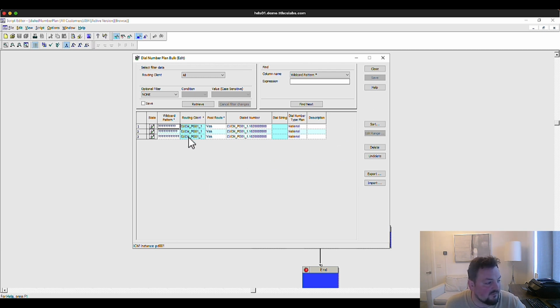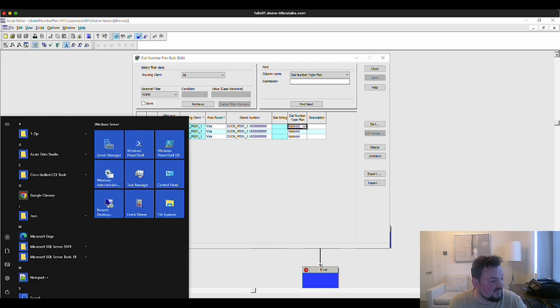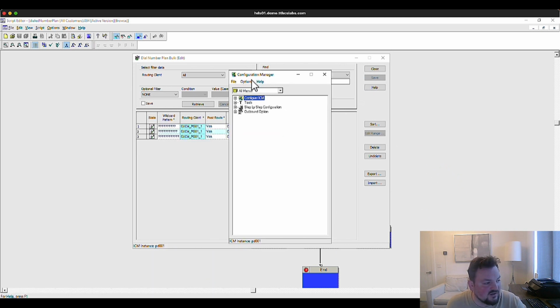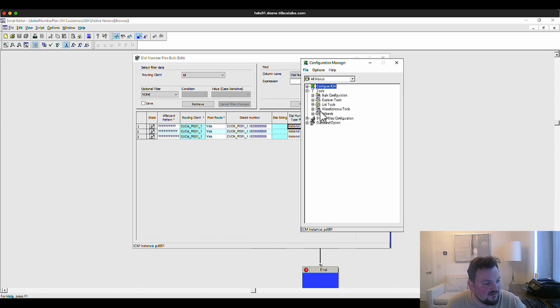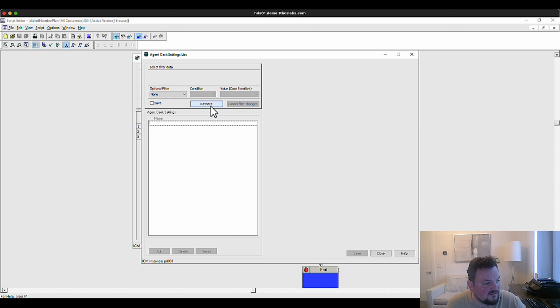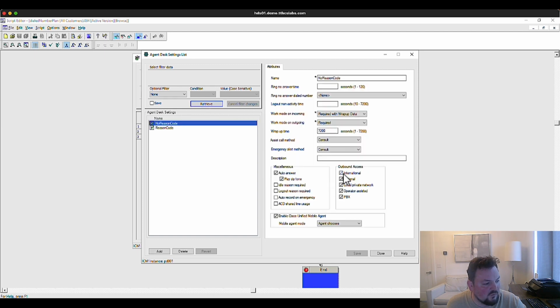Now, I could put like a route in here, say for international calls, and associate it to international, and then, for example, I could control whether an agent can dial internationally by going into their agent desk settings and saying, I don't want you to be able to dial international, right?